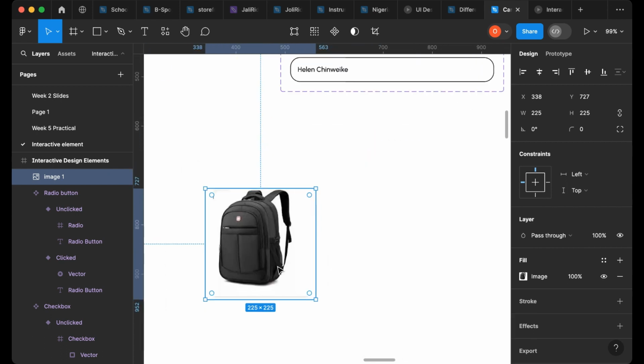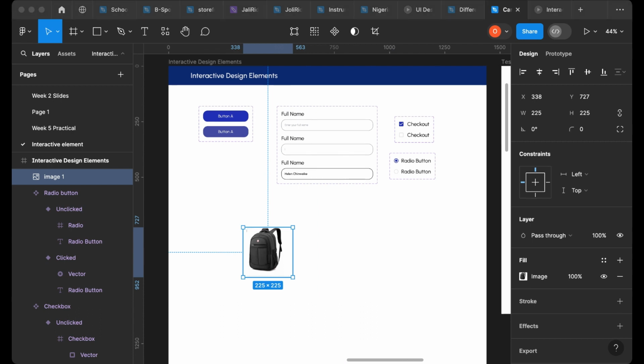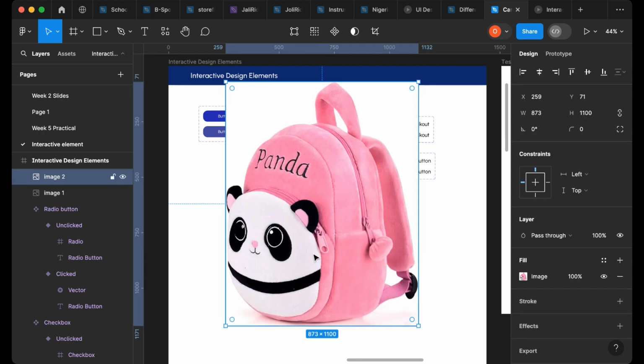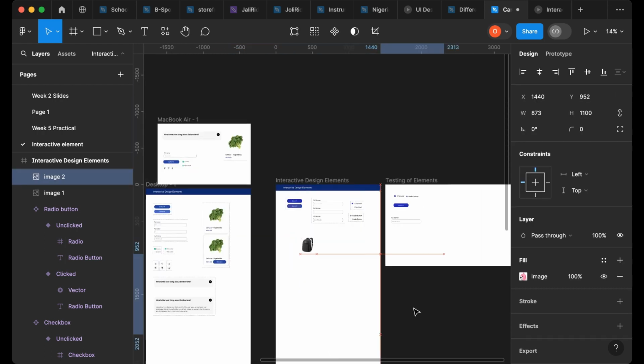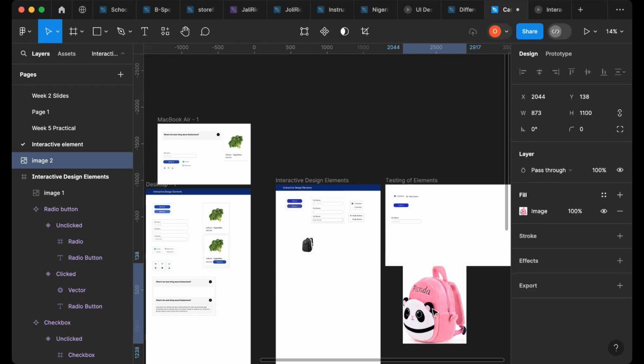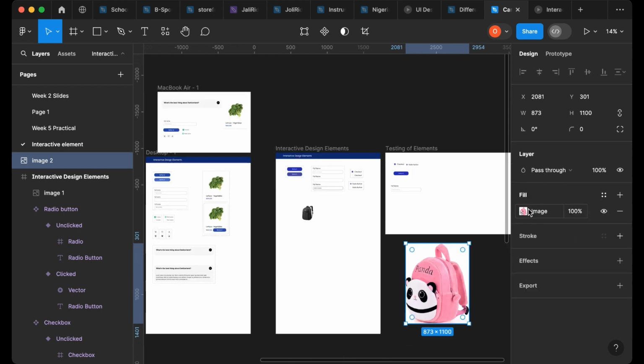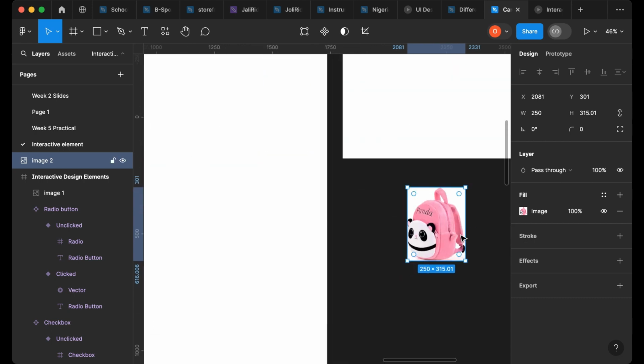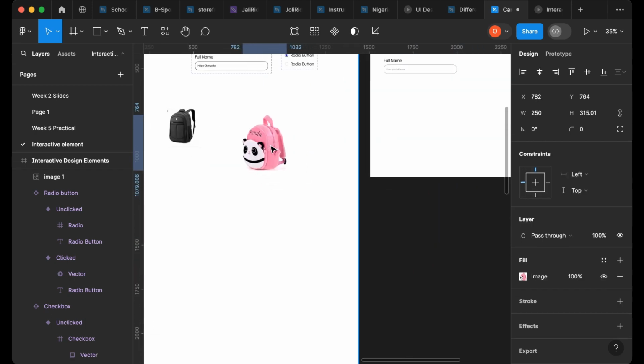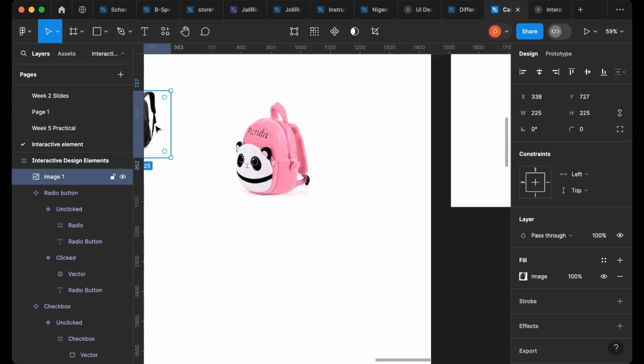So I think the image is blur. So let's get a clear one. Okay, I think another bag is better. So I'm going to bring it in here and I'm going to reduce it. So I'm going to use 250. I'm going to set proportion so it will just move the same way. So I'm going to drag it inside. So I think I'm going to take this blur image out.